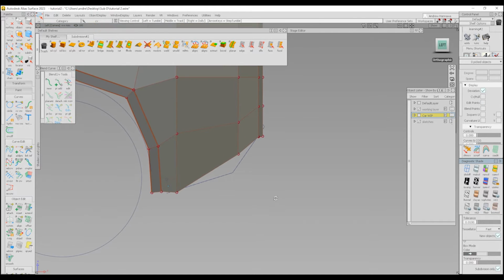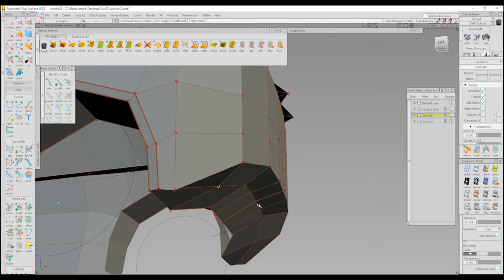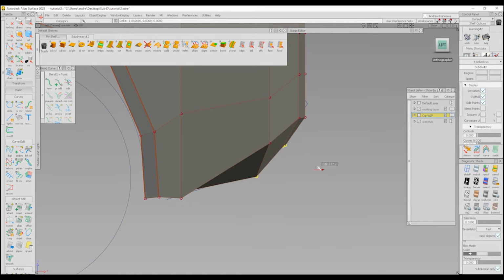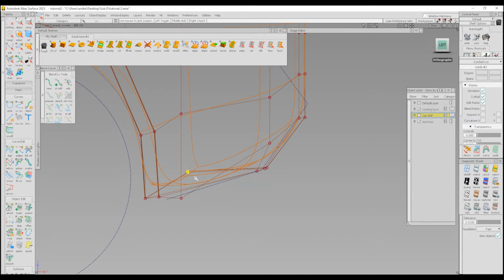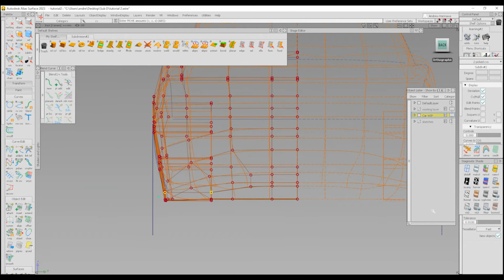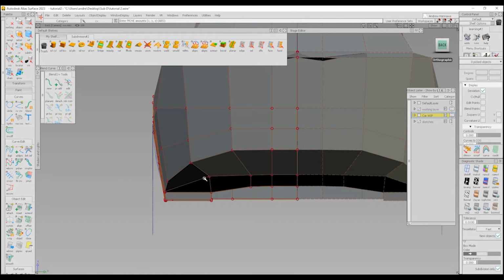And what I can do actually is make this be this edge right here. That is probably a more accurate way of doing it. So let's do that. I can move these ones down. This one could go up. Just like that. And then I can go into the back view and do a little bit more adjusting.